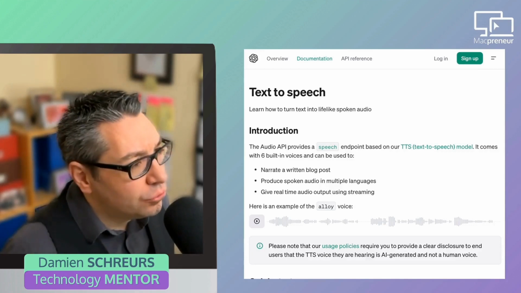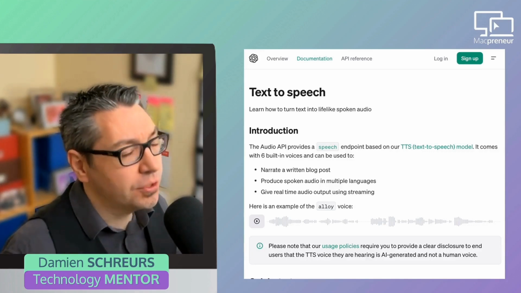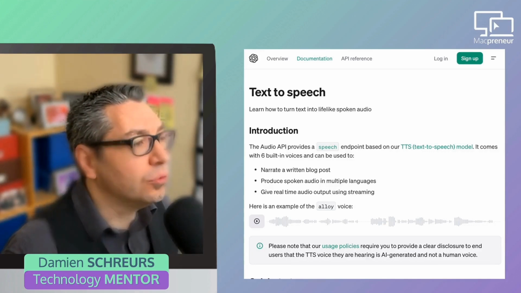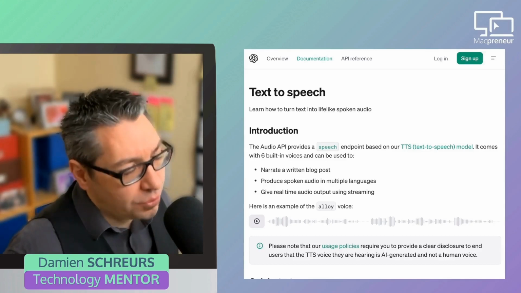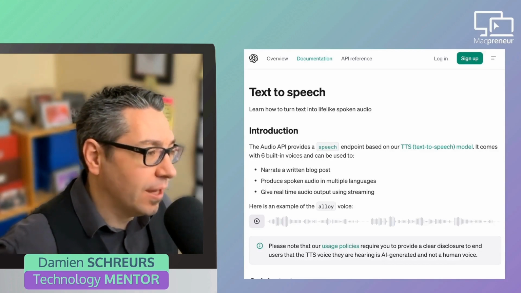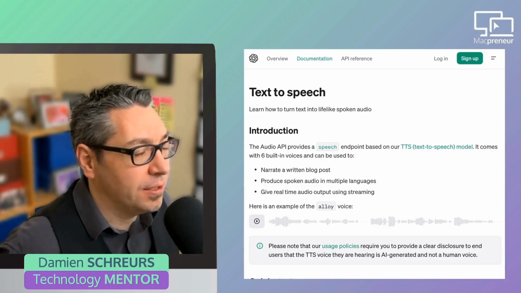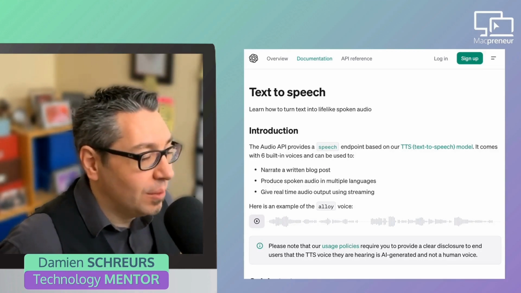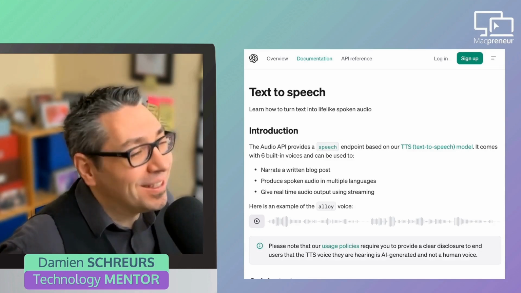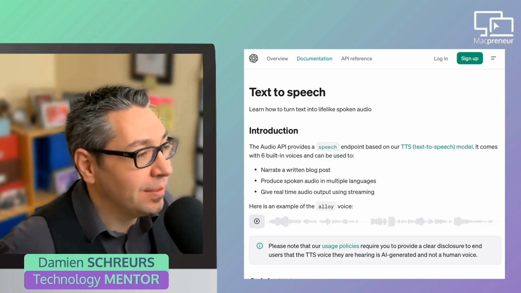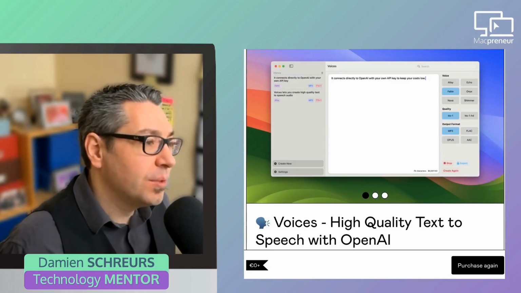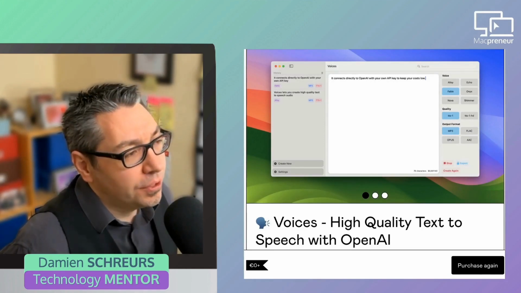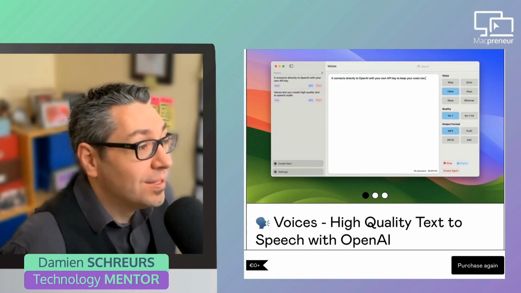It's the model that they use when you interact with the voice in ChatGPT, so the mobile application. But it's also possible to invoke that model through the API, provided that you have an API key. Now, having an API key is good, but then you need an application that will interact with the API. And the good news is that the developer of MacWhisper and MacGPT is offering an app called Voices.